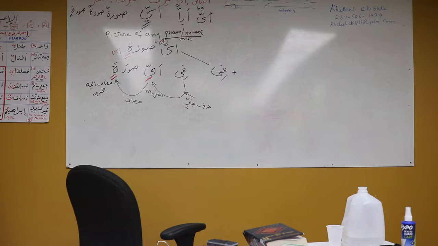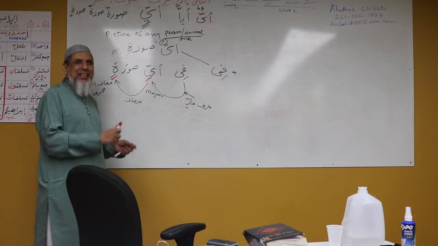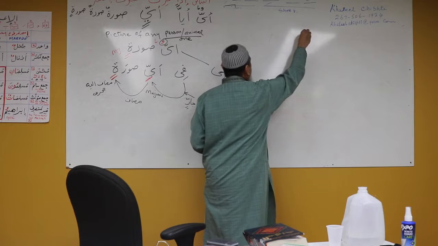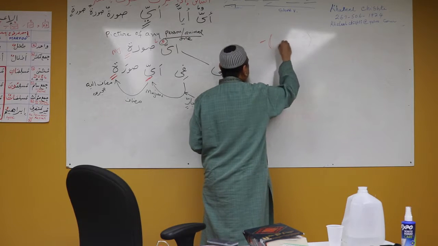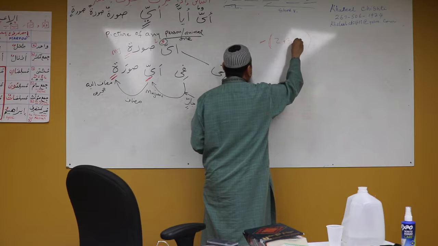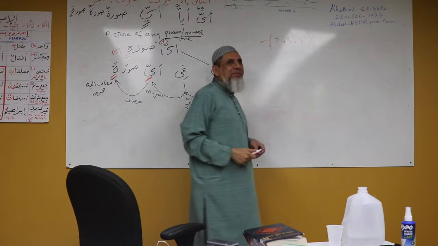So like, you know in math, when you put parentheses around an equation, you do that first, and then outside of the parentheses, you do that afterwards, right? So is it safe to say that it's the same thing here? Like, Ayyi Surah would have the parentheses around it, and then Fi would be outside, so that's added later? Is that how it works? If you are a student of mathematics, it's very mathematical. Like minus, for example, 2 plus 3 plus 5, so all will become minus, right?